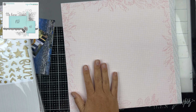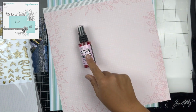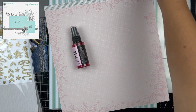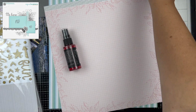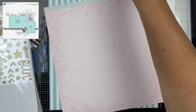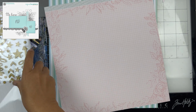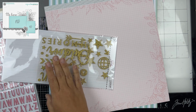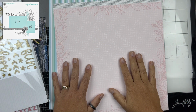And I did pull, in case I wanted to go that way, sponge sugar. I thought that sponge sugar would look really good against this. I also pulled salvage patina. Not 100% sure I want to use that on a pink paper. So there's that. I've also got the Vicky Booten stencil that has these little globes on it, which might be interesting. I don't know. We'll get into that and we'll play a little bit and see what's going on.